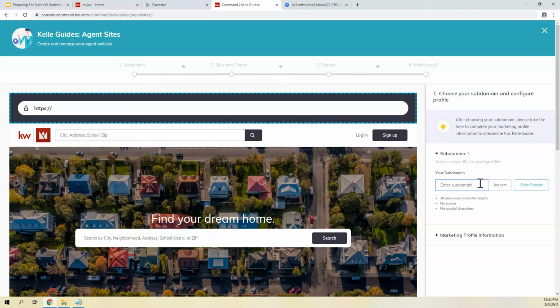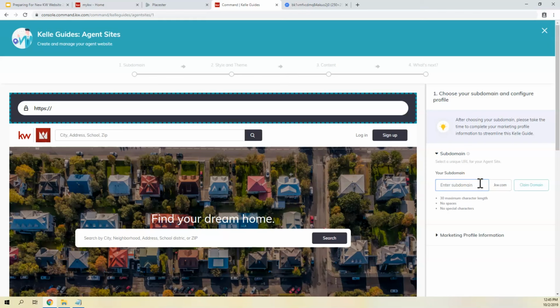But best practice is if you can't put it in your KW email address, don't put it here in your website address. So real estate, realty, realtor, agent, KW, things like that, those are not allowed in your KW email, and that's prohibited by KW. So you also wouldn't be able to do those here in your domain name for your website.